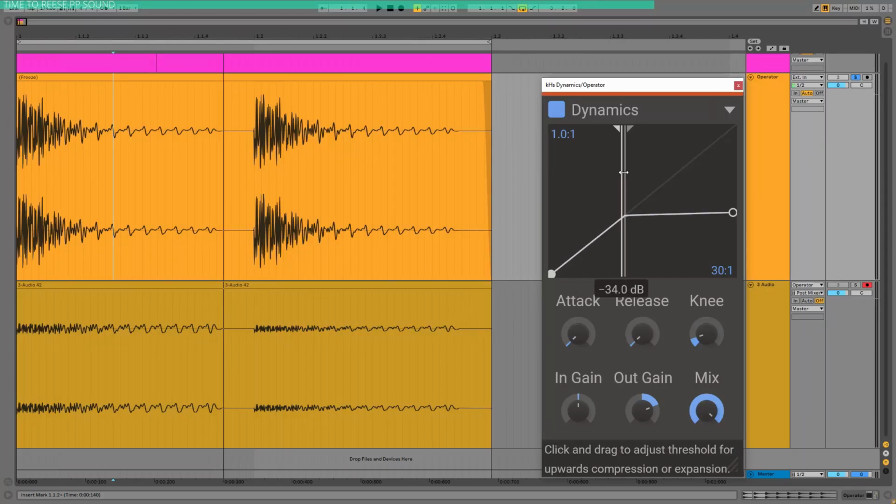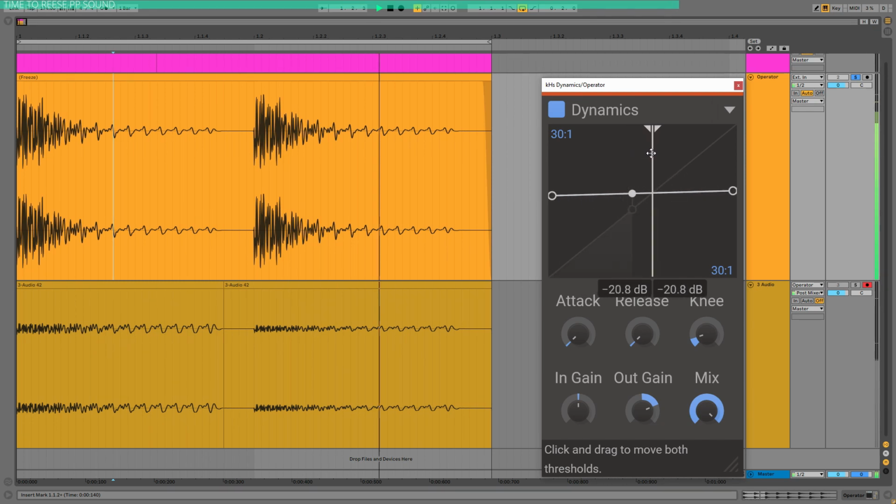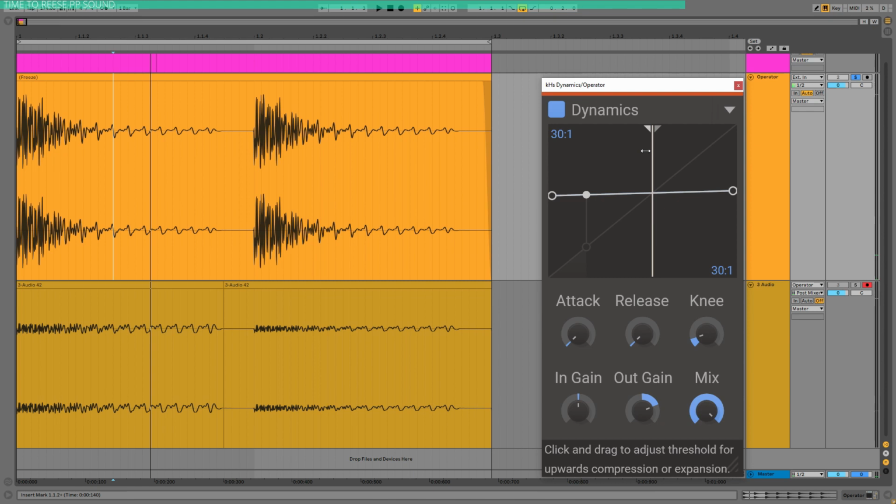Okay, so now the coolest thing in this Dynamics plugin is that you can use these two types of compression at the same time. It is very, very good. And as I experienced, the better is to use them at the same threshold level. So I'm setting the threshold level somewhere between the loudest part and the quietest part, so somewhere here. So the upward compression will pull up the volume of the quietest part, and the downward compression will try to pull down the loudest part, achieving a very heavily compressed sound.